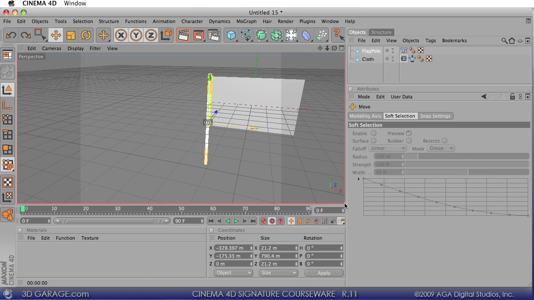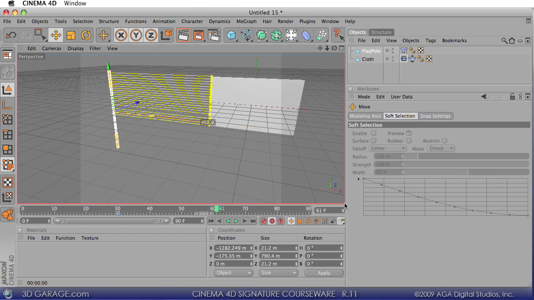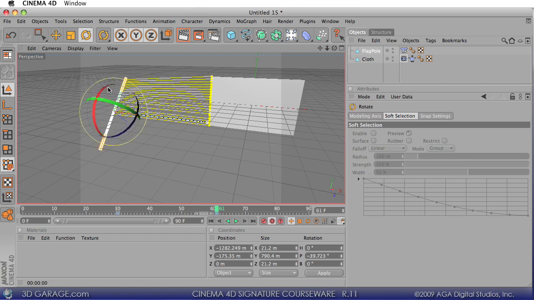All right, so that's frame 0. Let's give that a little bump so it records it. And let's hold the control key and maybe go to 30 to create a keyframe. And then we're going to drag down to about 60. And I'm going to move it here. And just for grins and giggles, I'm going to give it a little rotation.